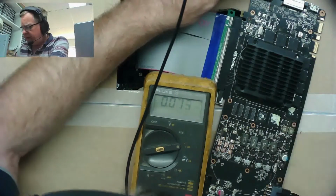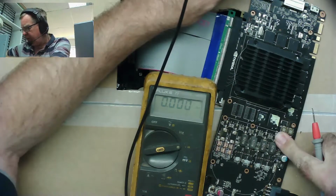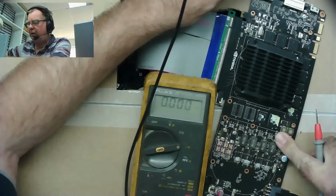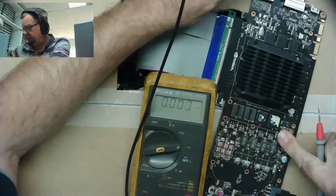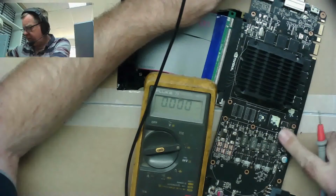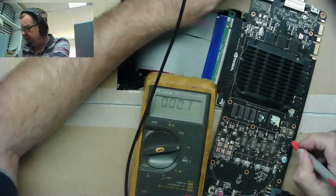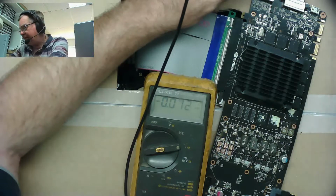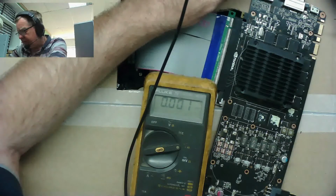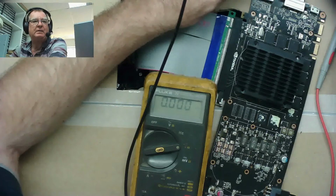Is anything getting hot here? No. So it's not like something's drawing a lot of power. A little bit warm, but not hot. This is still cool. Yeah, they're just tepid, you know. Okay, we need to try and figure out why that voltage is lower than it should be, because I'm convinced that it is. And then take it from there. So let's power it off and let's see if we can see where that actually goes to.